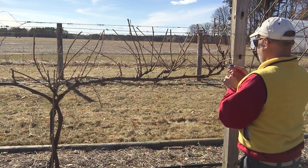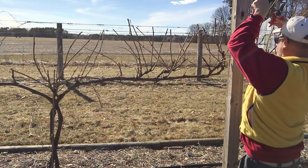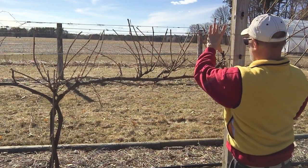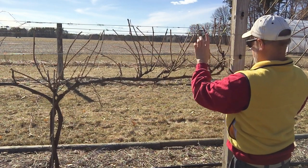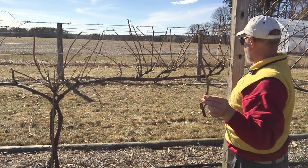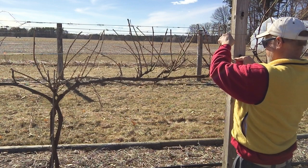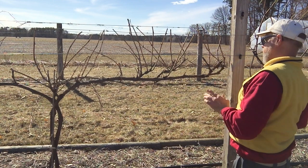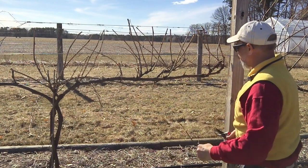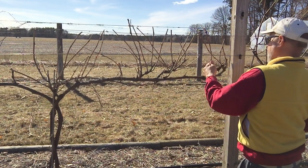There's another one up high behind the post, so I'm going to cut that one off. Fruiting spurs we don't need get removed. This one here is kind of up high - it's a beautiful piece of fruiting wood, but we've got others we can go with. Now I'm just pruning some of these back to five or so buds, spurring others to one bud. Where there are two and one is higher - I always cut out the higher one. One going off to the side gets cut off and left with one bud. Already you can see how I've cleaned that up.